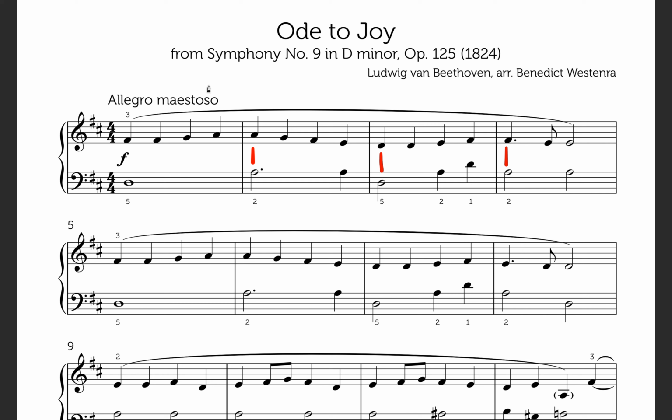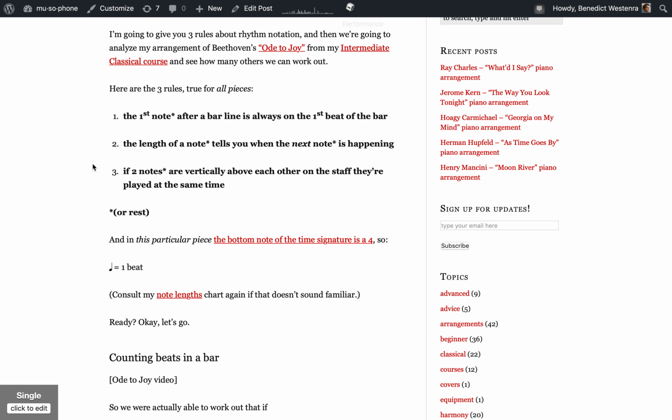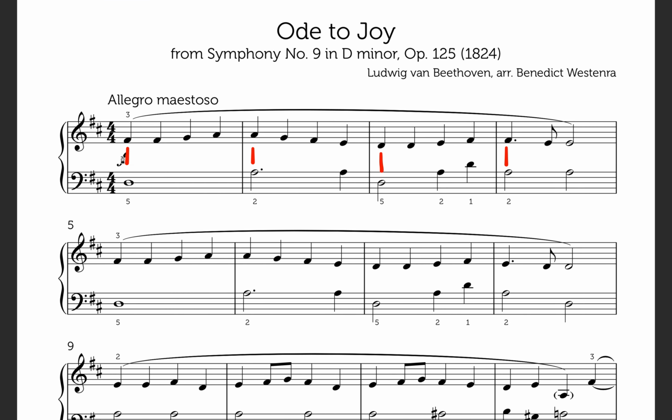I should point out the very first bar in the score is sometimes an incomplete bar, a partial bar. You can tell that because if you add up all the beats, they add up to fewer than the number of beats indicated by the time signature. That happens in Brahms's Lullaby in the next tutorial. However, in this case, we have 1, 2, 3, 4 notes, and there are 4 beats in the bar. So this is a complete bar. So that is on the first beat of the bar as well. And we won't do every single bar on the score, but you get the idea. You could just write a 1 underneath the first note in every bar. So that's where beat 1 goes. That's always like a no-brainer. If you're working out the beats in bars, you can always work out where beat 1 goes.